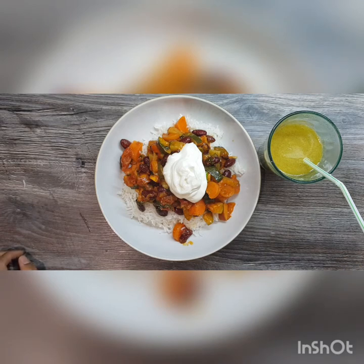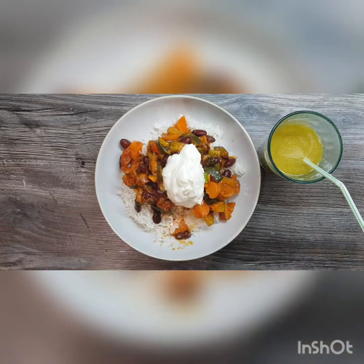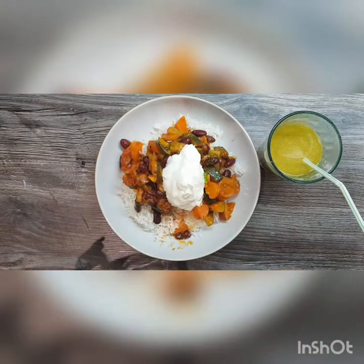And you know what? Just to give you guys a little idea of what it tastes like, I'm going to take one bite and tell you, with my sound effects, how delicious it is. That is lovely. That is so, so, so nice. If you want, you can just put half of it, or some of it, in a glass container and store it in the fridge for a rainy day, like I said.